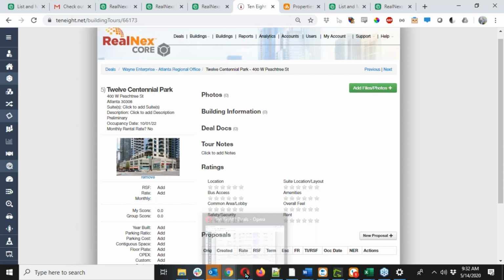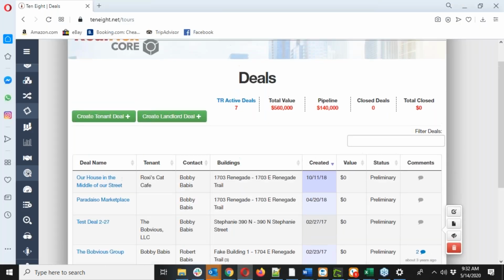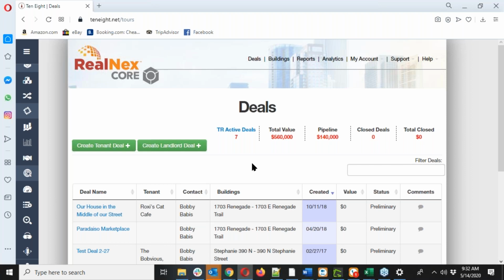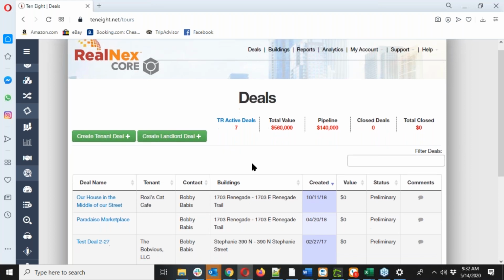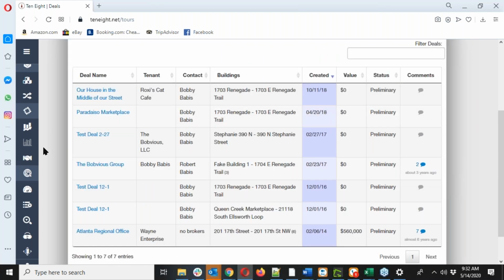So I'll quickly just show kind of what the viewpoint of the client is. They'll be able to log in. There's a link that you're sent to give to your client. It's just 10.8.net/sign-in, and they'll have a password generated for them. Once they sign in, they'll see all of the deals that they're currently actively working with you on. So right now we see the Atlanta regional office, but we've also been working with the same person on a number of other deals. He actually represents a mutual client of ours. So our client can then click on this deal, the Atlanta regional office, and see basically the same stuff that we were just seeing on the other screen.